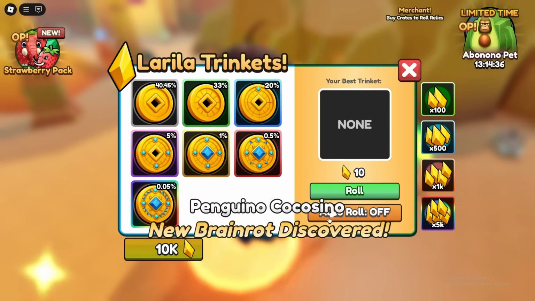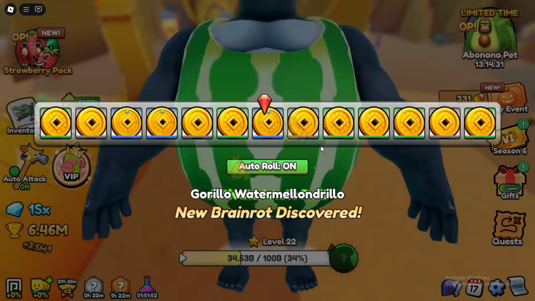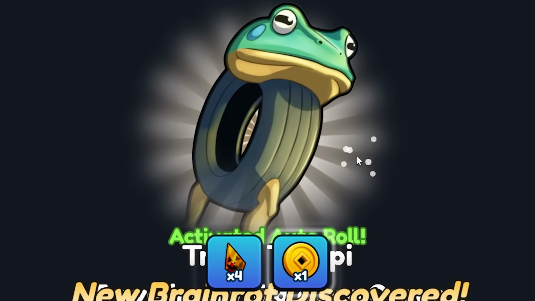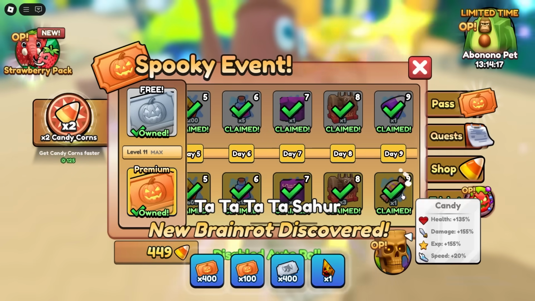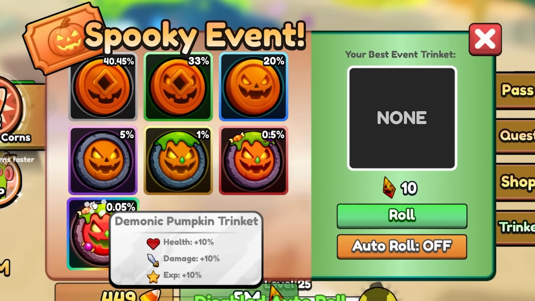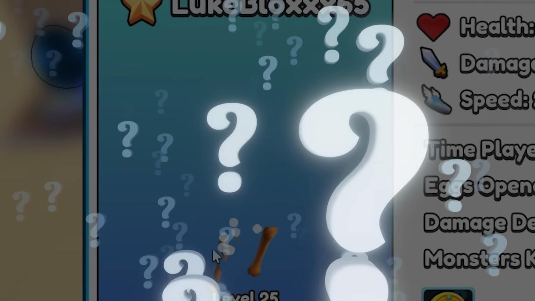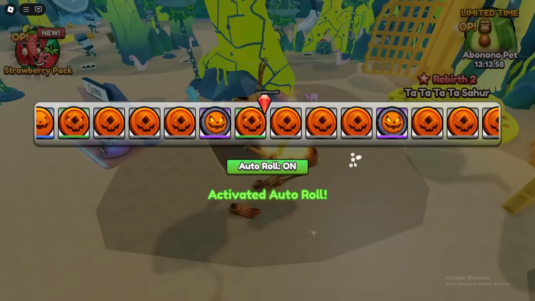It's really, really cool. We're gonna go ahead and roll the trinket, see if we get anything from these. And then we'll also go ahead and use the Halloween or spooky event that is also in the event. So let's turn off the auto roll and let me show you the spooky event. So when you go to trinkets, you get an additional chance for more damage, health, and XP. And to check out what trinkets you have on, you go to settings and then stats, and then it's down here. Hey, yo, what happened to my character? It's gone. But let's go ahead and spin it a couple times, see what we get.